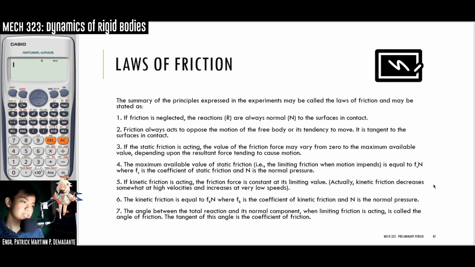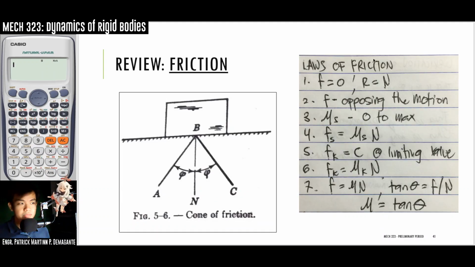Okay? So, you can pause this and read the text, pero ito na yung parang pinaka-summary niya, no? So, pag friction daw is equal to 0, ang ating resultant ay equal to the normal. So, wala tayong angle, walang motion. Then, F, or friction, is lagging, opposing the motion. So, hindi natin alam kung saan direction siya.